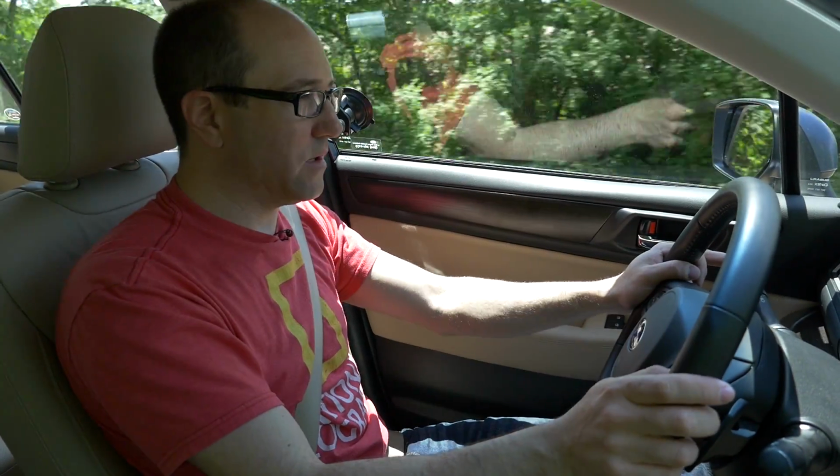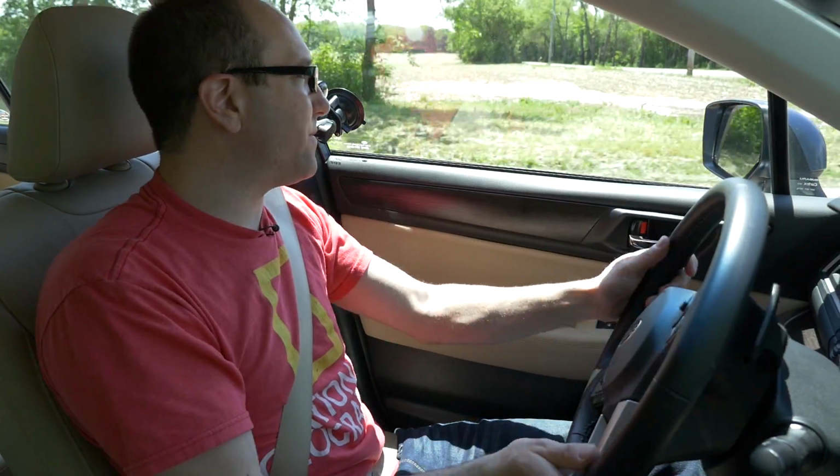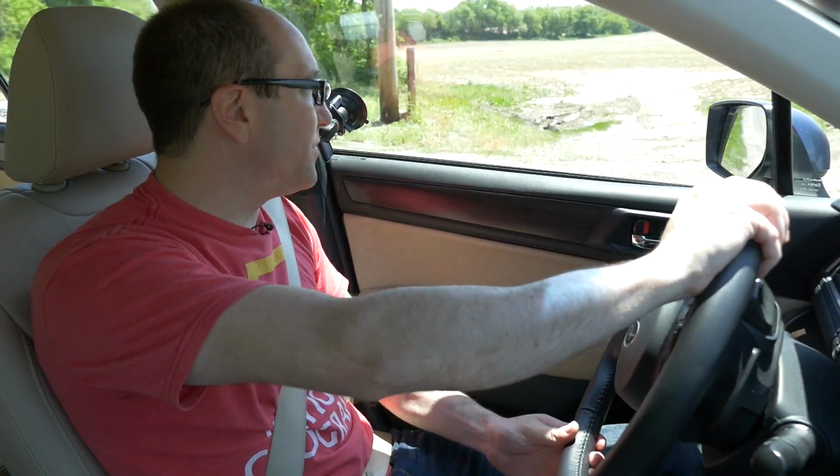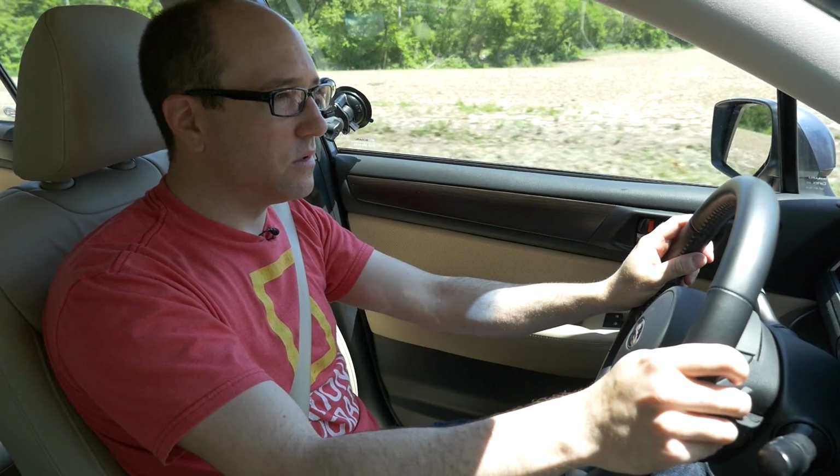You want the refinement, you want the overall torque and speed here. You're getting the fuel economy cut, and that just sucks. I'd almost prefer, I think if you're gonna have this type of fuel economy, why not just have a manual transmission option here? It would make the car a lot more enjoyable.